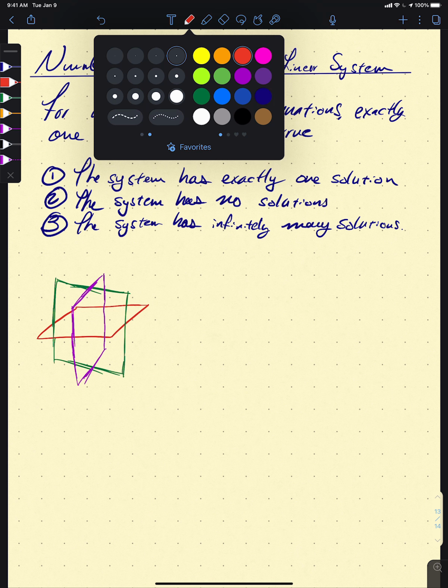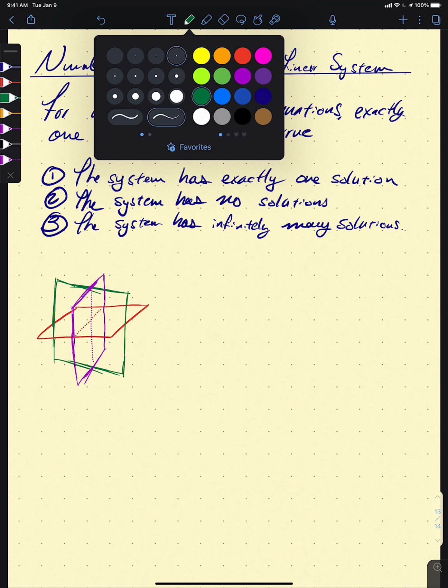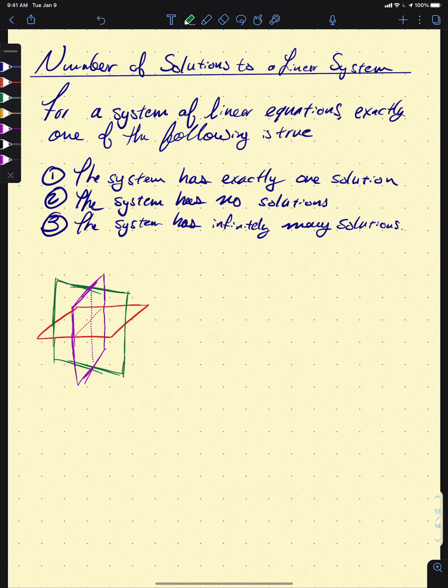Okay, where you may have that line there, that line there, and then there's also a green. I guess the green line would also be under that. So I'll draw that too, right? All 3 of these planes, right, intersect at this single point, right? This system has exactly 1 solution. Okay.